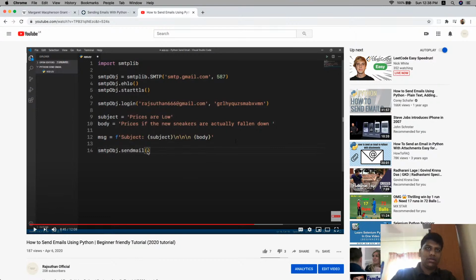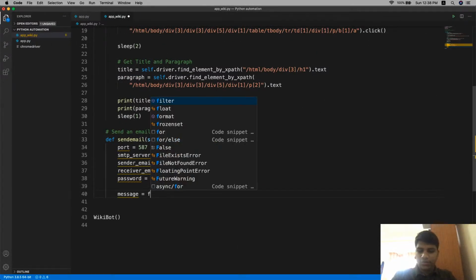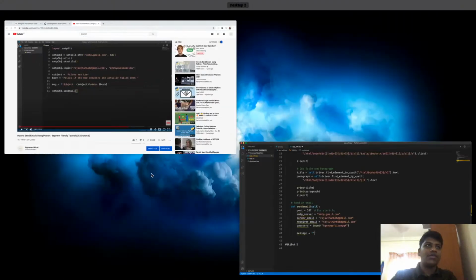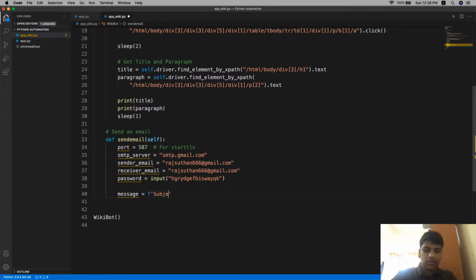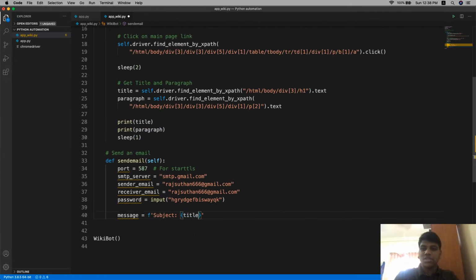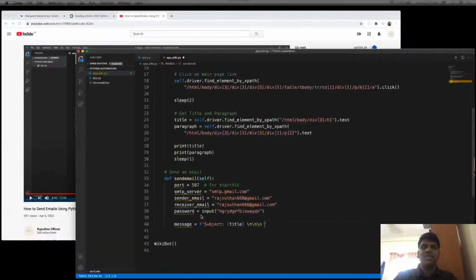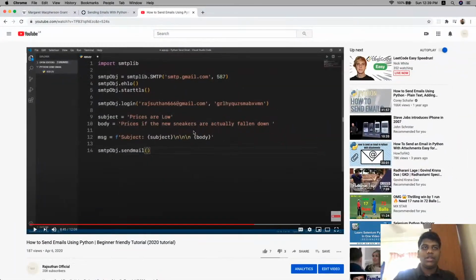All right, so that's what we're going to do. We just format it, so we say F, and now we can say the subject. Make sure you have the exact name, because this is not just simple HTML. The subject equals that particular subject, and what I need to render in the subject is the Wikipedia title. So I need that title as the subject, and then a new line. So it's going to be 3 lines, I believe, and then we're going to have a body there.